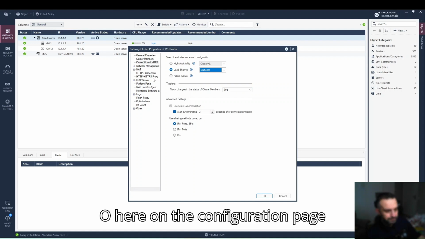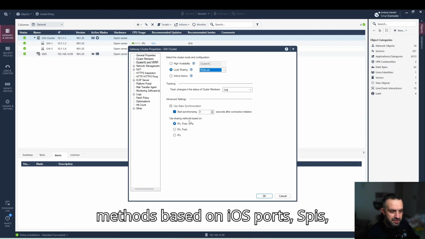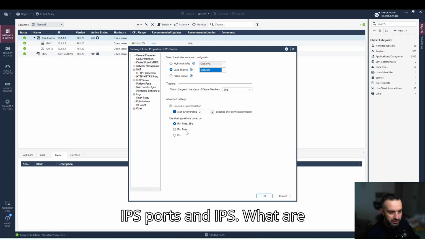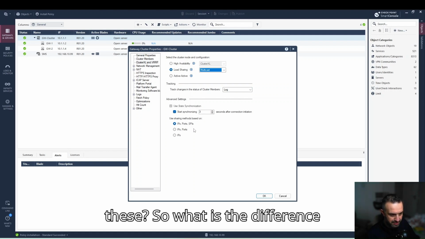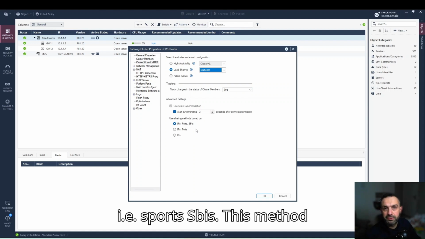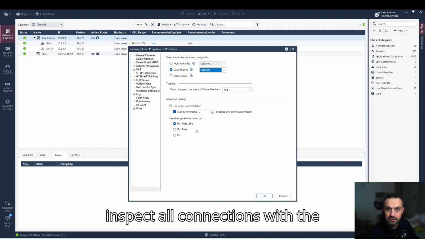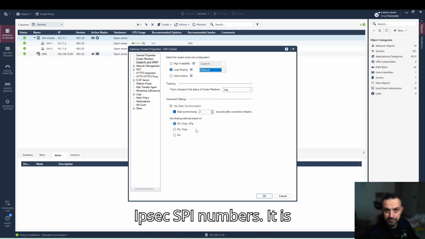So here on the configuration page, we can see the options: use sharing methods based on IPs, ports, SPIs; IPs and ports; and IPs. What are these? What is the difference between them? IPs, ports, SPIs: this method configures each cluster member to inspect all connections with the same source and destination IP address, the same source and destination ports, and the same IPsec SPI numbers.